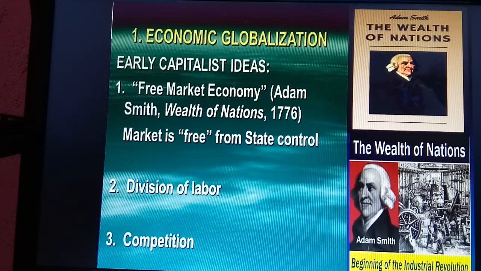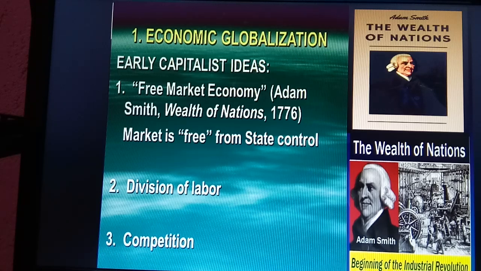But eventually, this really did not apply to all, because there have been abuses in terms of free market, while in some other countries it is a controlled economy. The opposite of free market economy is controlled economy, such as that of China, where government has a say in almost everything, even in producing goods and services, and the factories or the means of producing goods and services are state-owned or government-owned.